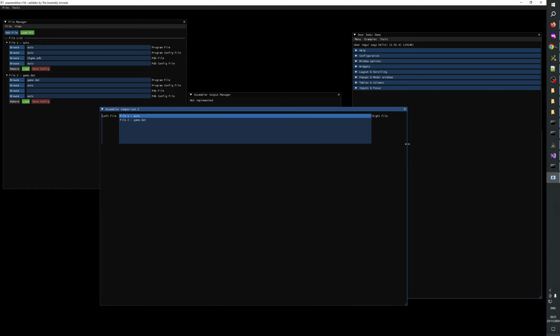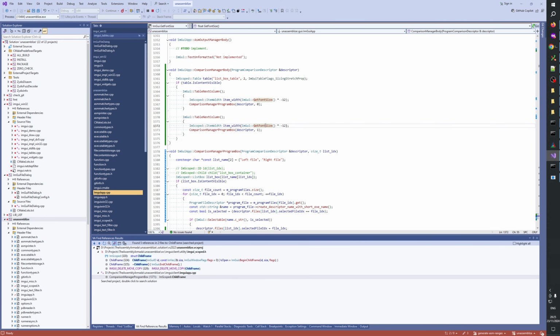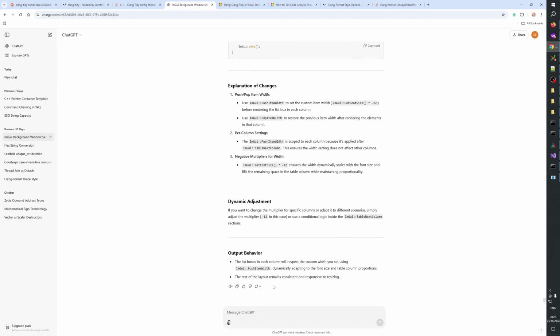Nope, that doesn't work. I mean, it works a bit on this side. This does not behave quite right.